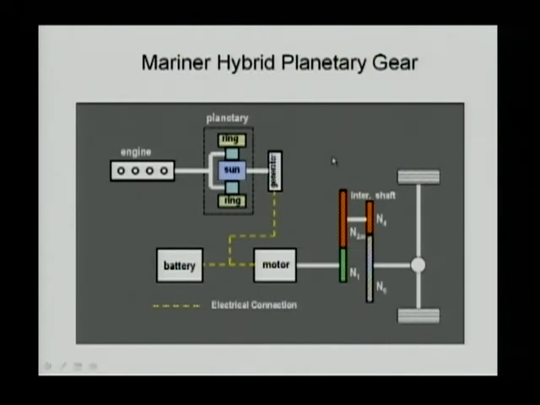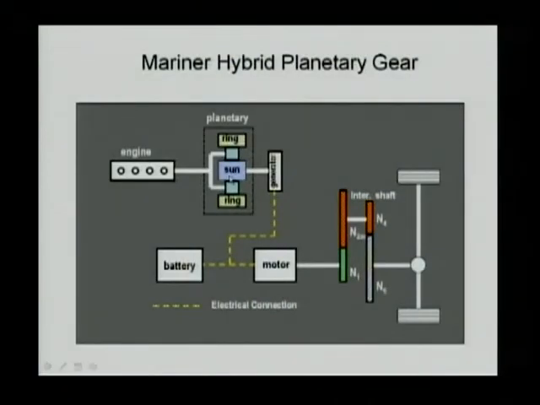Suppose the ring gear can take some torque; we'll discuss that later. So the engine drives the carrier, and the carrier drives the sun gear, and the sun gear is coupled to the generator. So the generator generates electricity when the engine is running. That electricity is delivered between the battery and the motor, so they share a common DC bus. That energy can be used to charge the battery, or to drive the motor, and the motor drives the final drive. So that's one energy path. The energy flows from engine to generator to motor in a series direction, so sometimes this is referred to as a series operation.